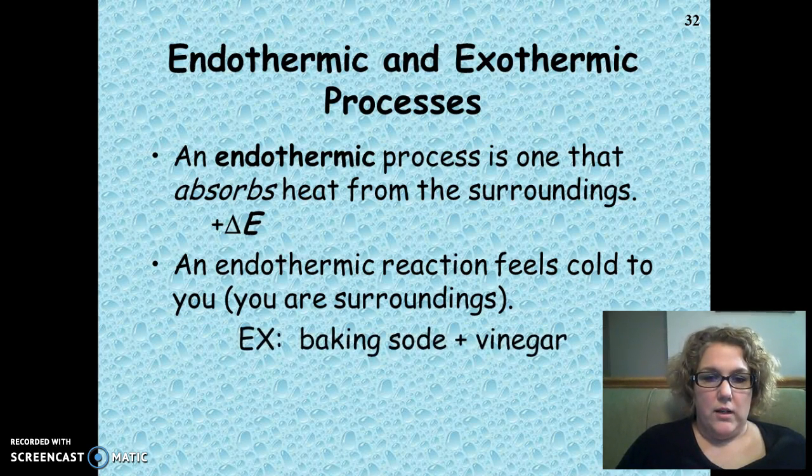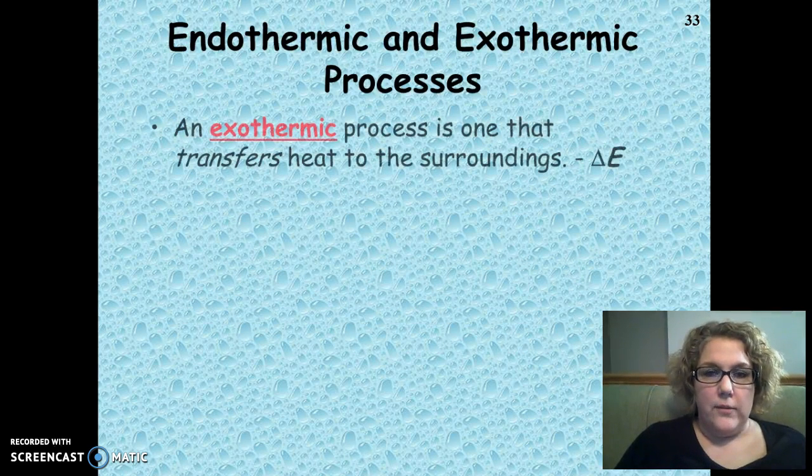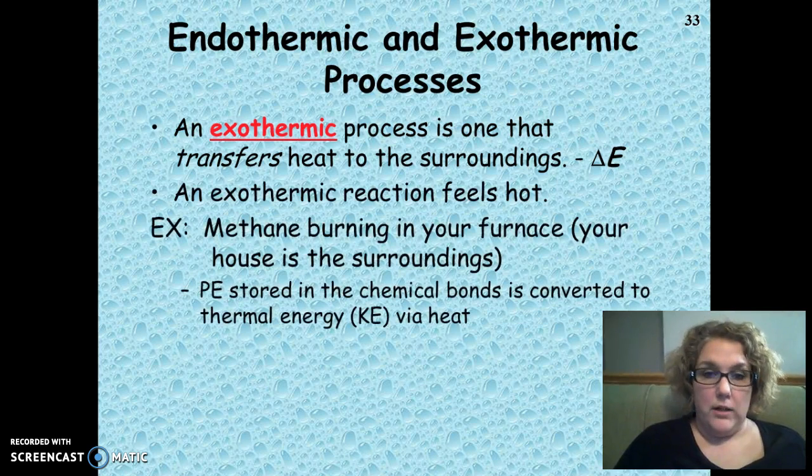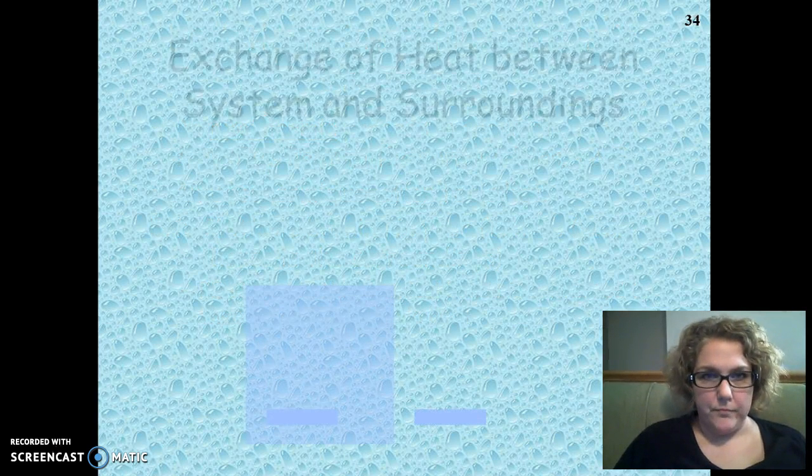All right, so if you've ever done the baking soda and vinegar reaction, oh, ignore the typo there. If you've ever touched that, you know that that is endothermic. It gets cold. All right, on the flip side, exothermic processes transfer heat to the surroundings, and us being surroundings, we feel that heat and it feels hot to us. Those have a negative delta E. Methane burning in your furnace would be an example. The potential energy stored in the bonds is converted into thermal energy, heat that gets piped throughout your house.